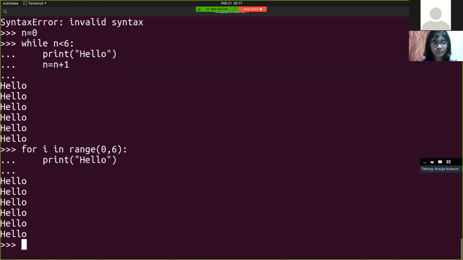If you have an input like this, you just have to mention the input previously, let's say n equals 0, where we have mentioned I here. Okay, here we have taken n. You can use anything. Here we could have taken I also, like I equals 0, while I is less than or equal to 6. One and the same thing. Python doesn't make it a big deal. It makes it pretty simple for us.